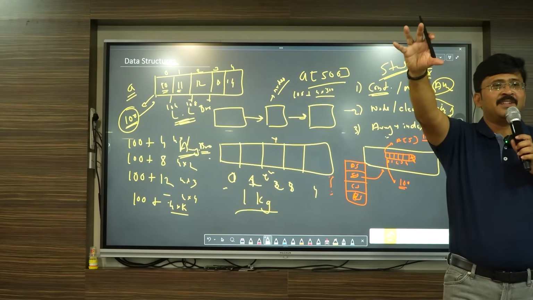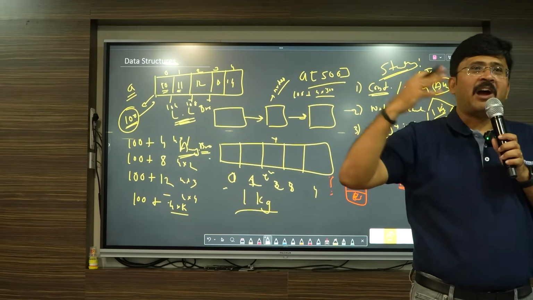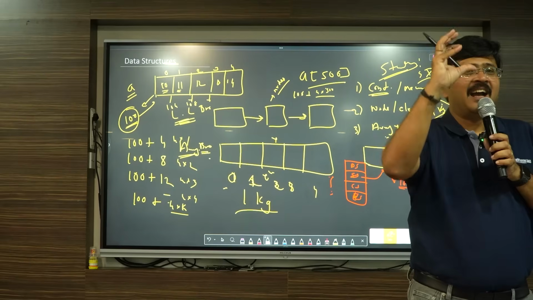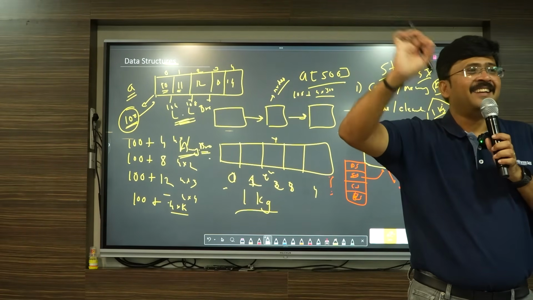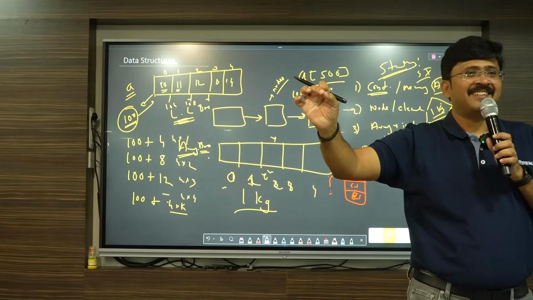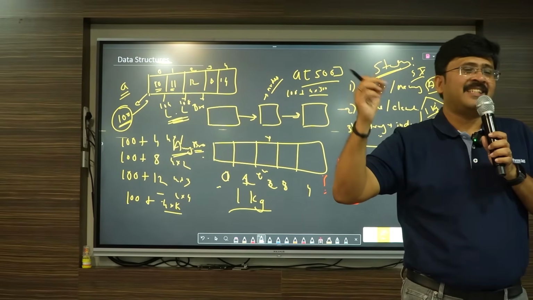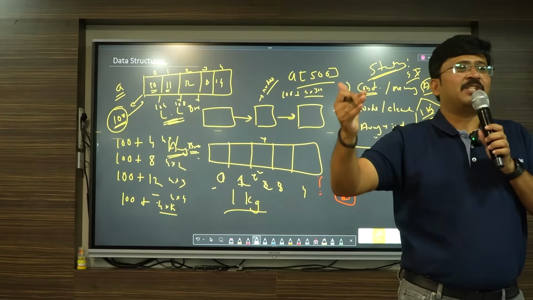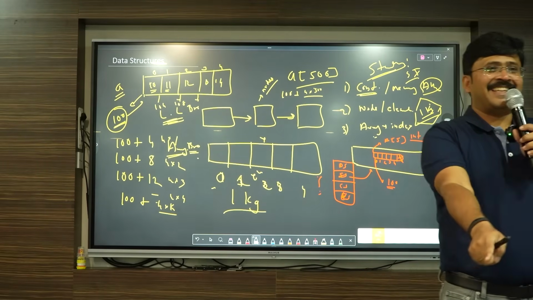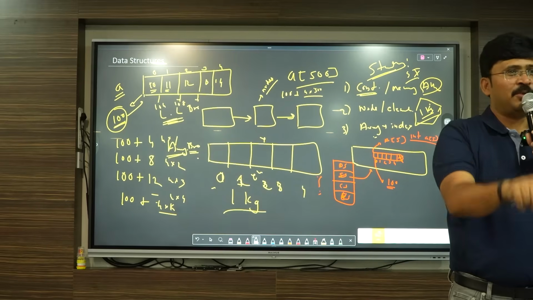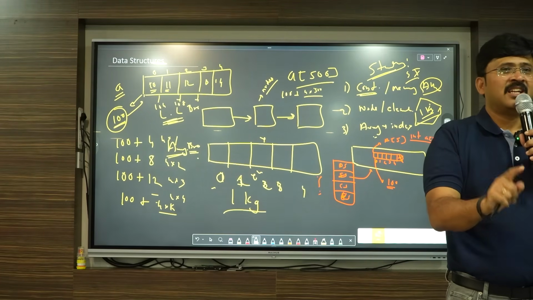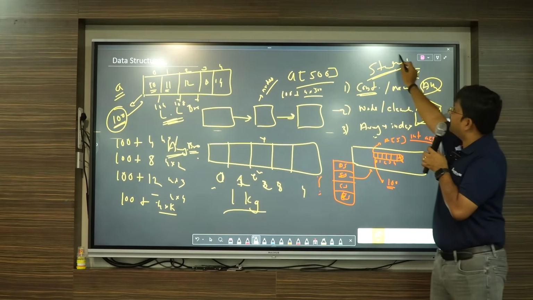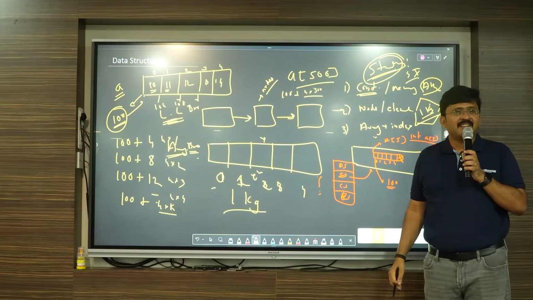And where is this 1 kg stone then? Somewhere in Europe, in a very highly guarded secret vault, they have kept that 1 kg stone, and all other stones are copied from that. The local government ensures it is 1 kg. Local food inspectors go to the shop with their own 1 kg, put it there and test, and if the shop owner is cheating, they will put a fine or remove the license. So whenever you want to compare quantities, what do you need? You need standards.